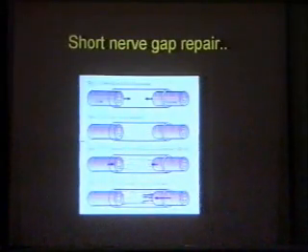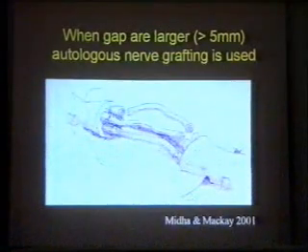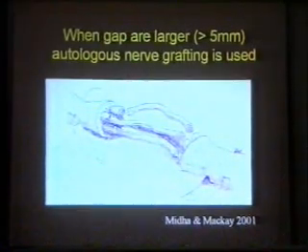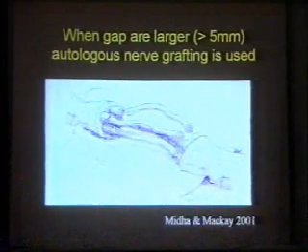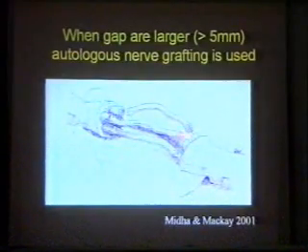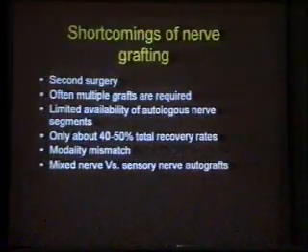So when the gaps are longer, clinicians use autografts. And you typically take your sural nerve, which is at the back of your leg, and it's a smaller nerve, it's mostly sensory. The other thing to appreciate with peripheral nerves is that most peripheral nerves are mixed nerves. They have motor and sensory components in them. Your sural nerve is mostly sensory, and it's a small nerve, so you typically use multiple segments to bridge a reasonable sized nerve, and you use autografts. And this is really the gold standard, and actually it works reasonably well, but there are issues.